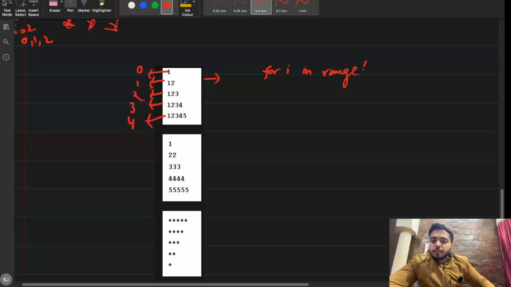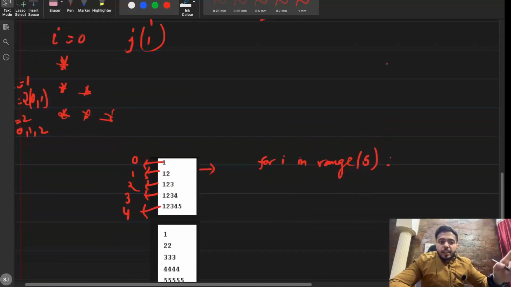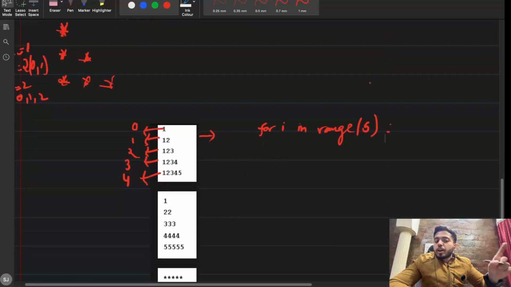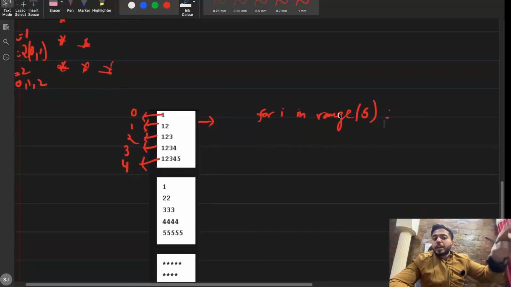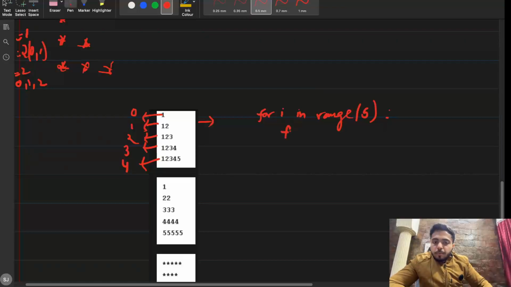I hope you are with me guys. Here it is very quickly, right? Now it's same as the right angle triangle, because number of columns is the row at that time plus 1. So the inner loop will be for j in range I plus 1, right? If value of row is 0, then I want my inner loop to run 1 time, right?